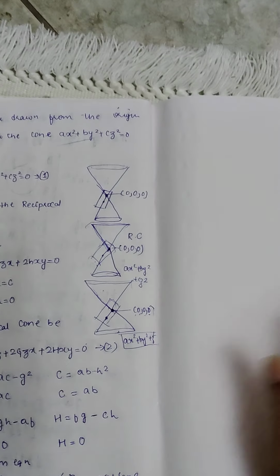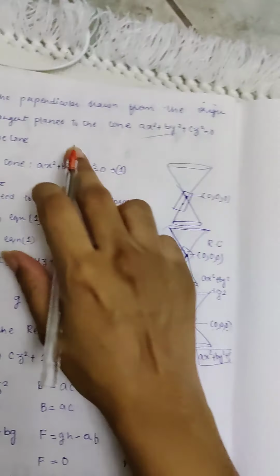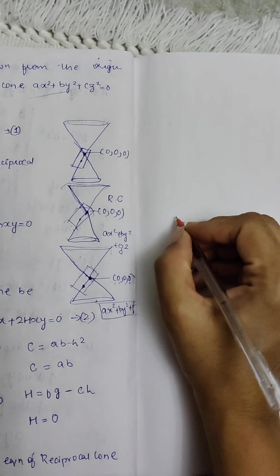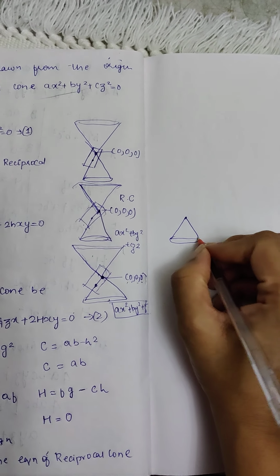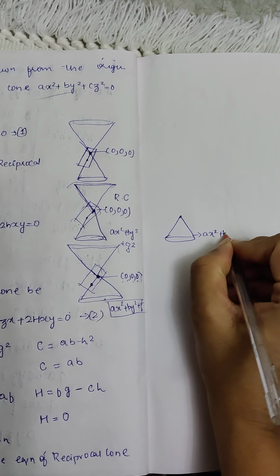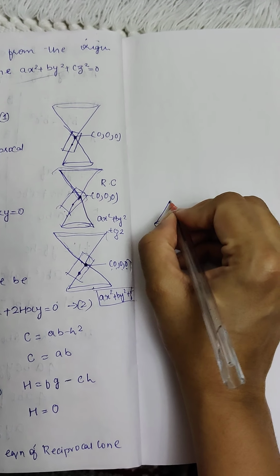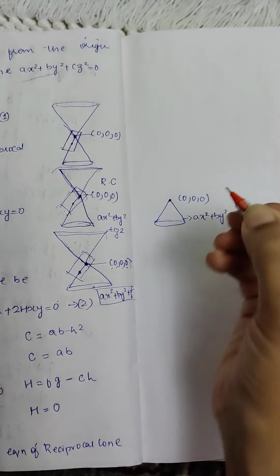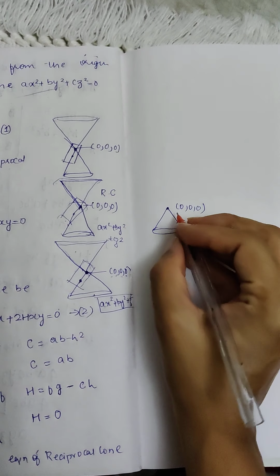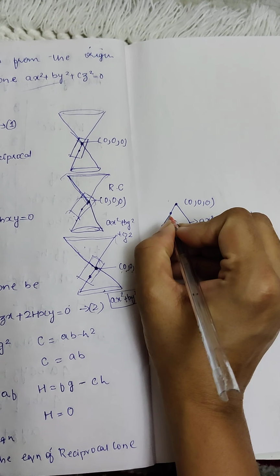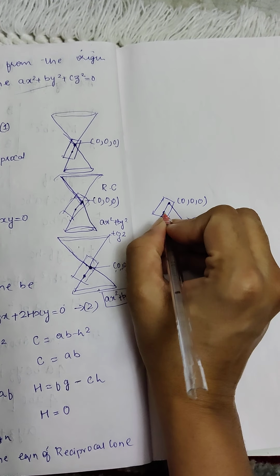So let us now start constructing the equation for this cone. We'll see how the figure comes out. He's telling that I have a cone. So this is my cone, and this cone looks in the form of ax square plus by square plus cz square equals 0. And from the cone itself, it is very clear the vertex is nothing but the origin. Okay, so what is it telling? That I have to draw the tangent plane to the cone. Let me construct the tangent plane to the cone. This is the point of contact. Let this be the tangent plane through this point of contact.